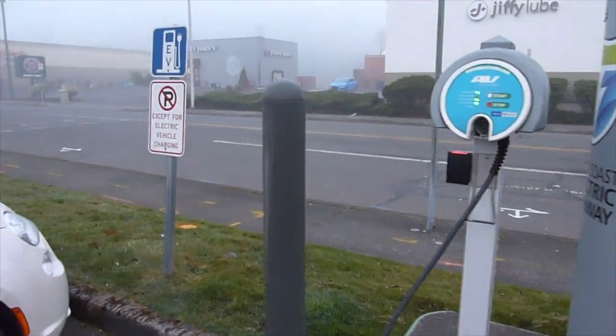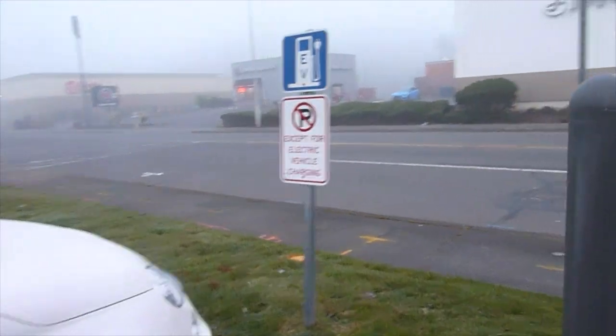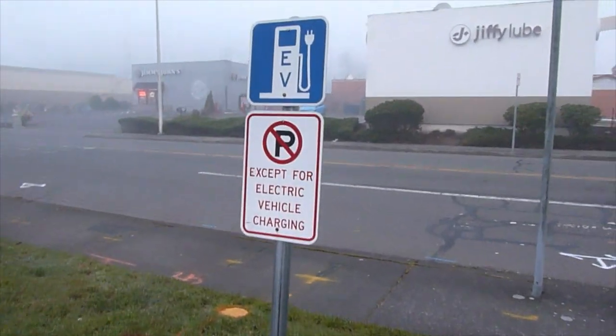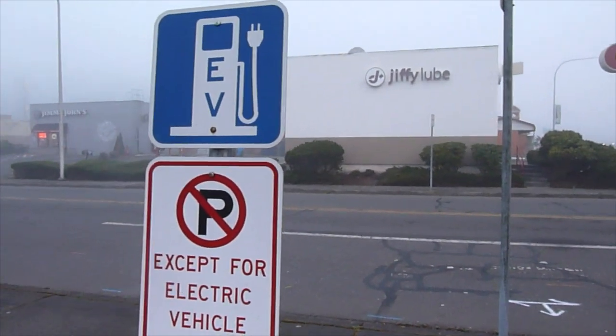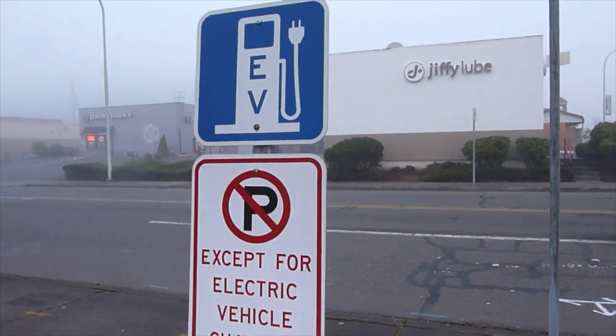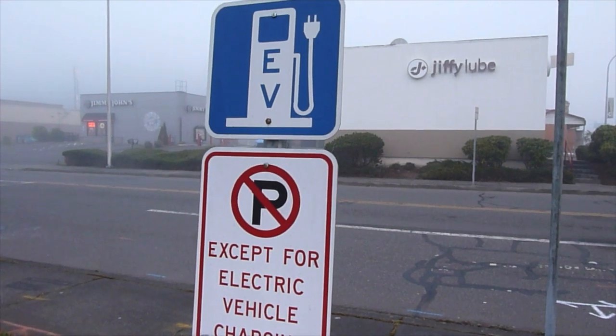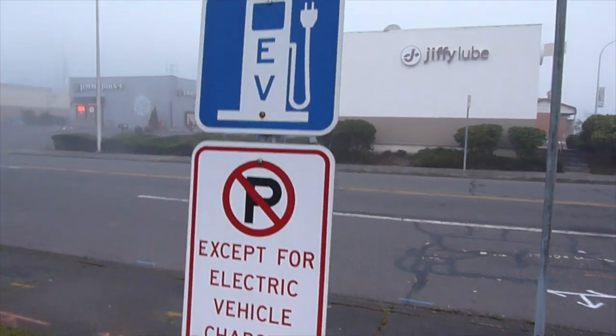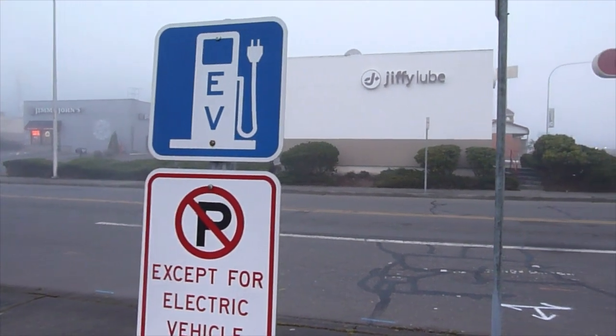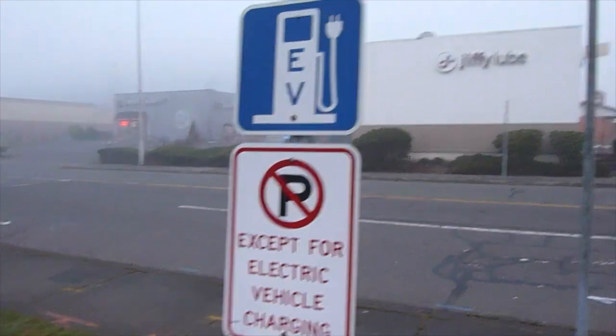So, you got your rules, I got mine. I'm sharing mine with you in case you want to adopt them or modify them or laugh at them, knock yourself out. But I'm going to try not to stay in a motel. I'm going to try not to stay at a campground, or maybe I'll stay in one just to show you how. And I'm going to try to avoid corporate food. And that's it for now.